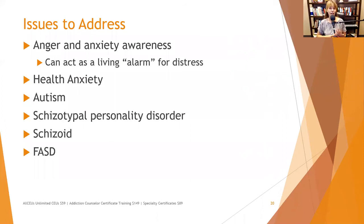It can be used with health anxiety. A lot of dogs can be trained to identify oncoming seizures, and some theoretically have even been trained to identify symptoms of oncoming migraines, panic attacks. So there are a variety of different health concerns people may have that animals can assist with by being more aware, since they're more sensitive and they can smell more things. Like I said, when I am talking about a day, if I'm talking about something stressful I've got to do, I don't even realize I've got stressed voice, but Brewster realizes it. And he comes over, he's like, Mom, first cup of coffee, not even done yet, chill out. So people with health anxiety can benefit from having an animal with them to help them become more aware of themselves and implement whatever prevention measures they need to as soon as the dog alerts.